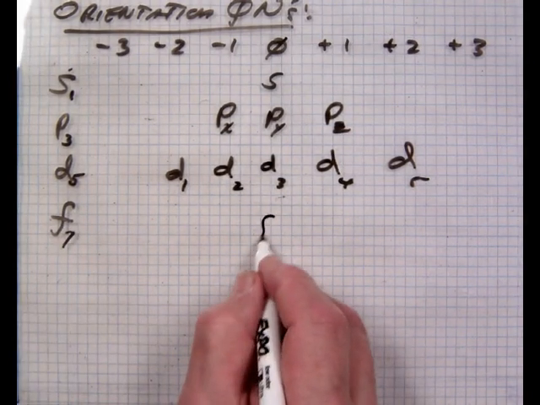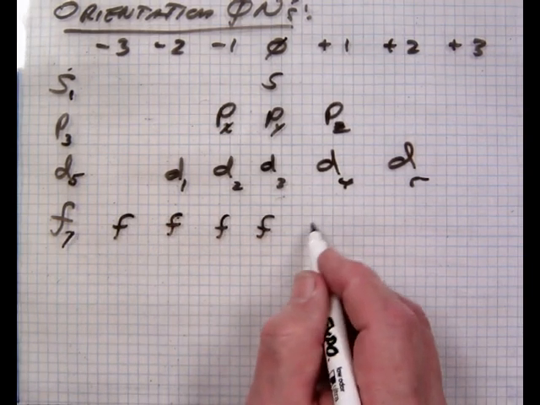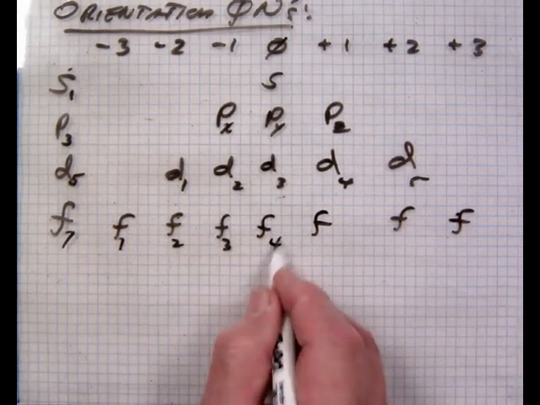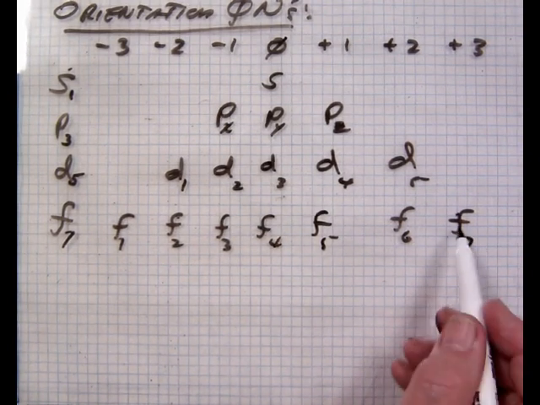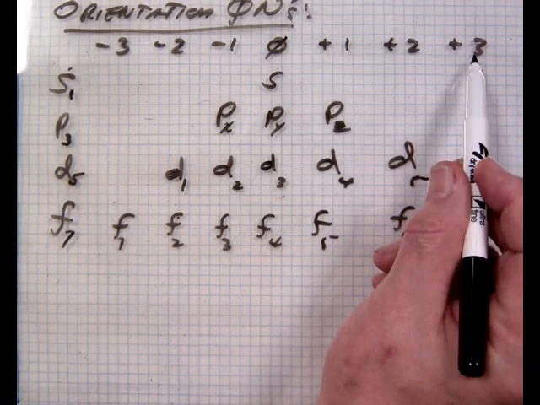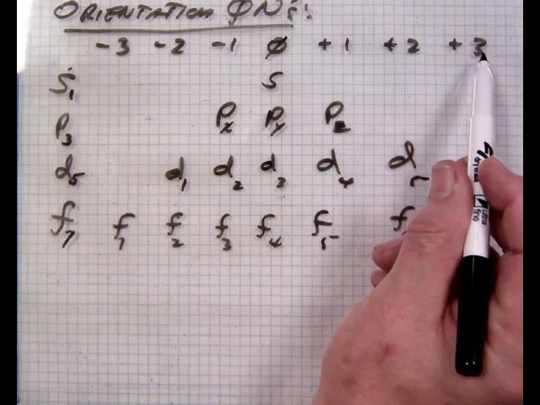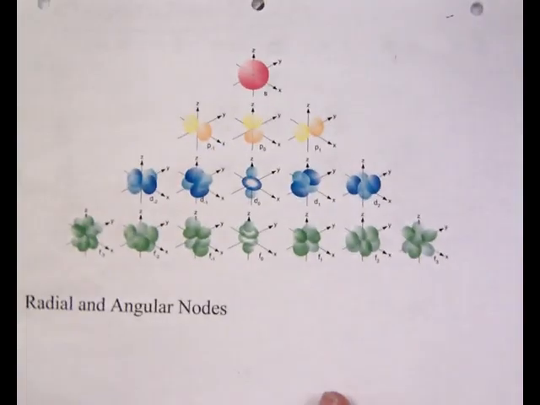And then F, start in the middle and put 3 on the left and 3 on the right. And this is 1, 2, 3, 4, 5, 6, 7. So if I'm working with an F orbital, F7 orbital, its quantum number, L number, is going to be 3. M numbers, not L. M shape is going to be 3. Now, this refers to the orientations of this diagram. So you can see it now.